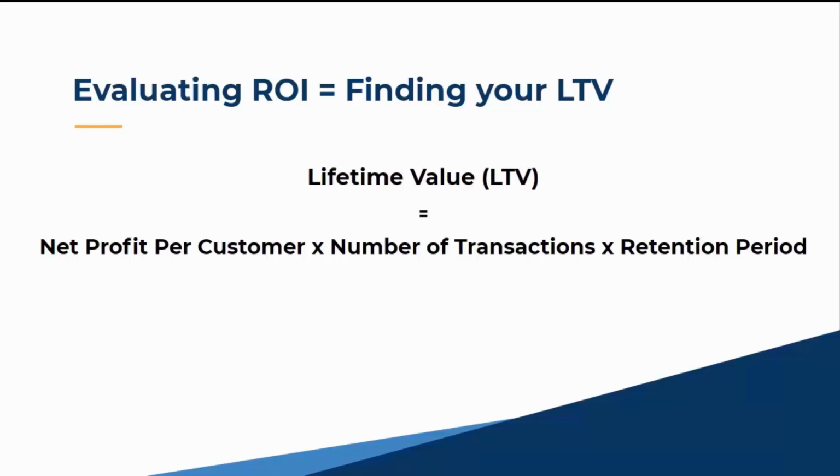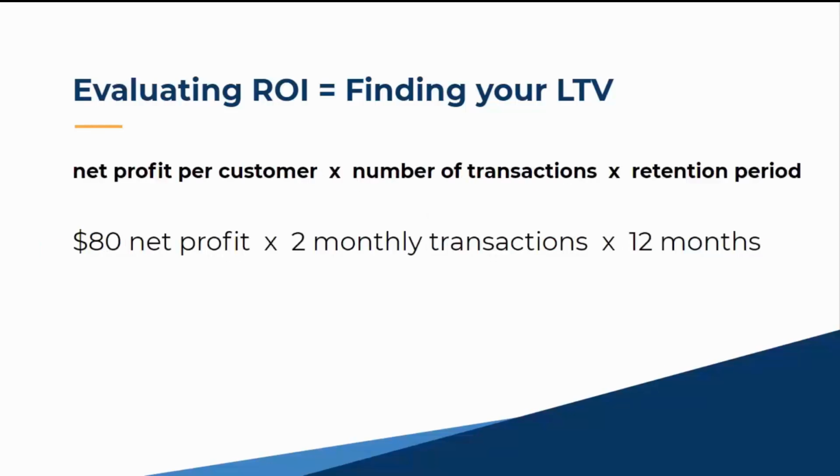Now, let's find out. So lifetime value equals the net profit per customer times number of transactions times retention period. We're going to go over that so you can dissect it and know what that means. Again, I'm really simplifying this for you, okay? I'm simplifying this just so you can have a grasp of what that number should be. So net profit per customer, so $80, times number of transactions.